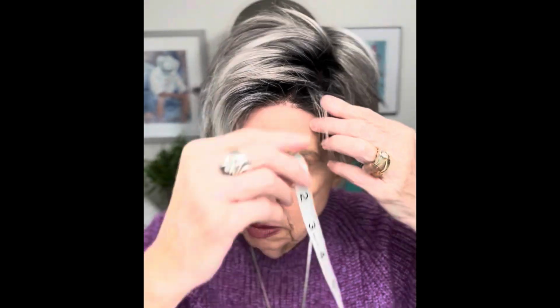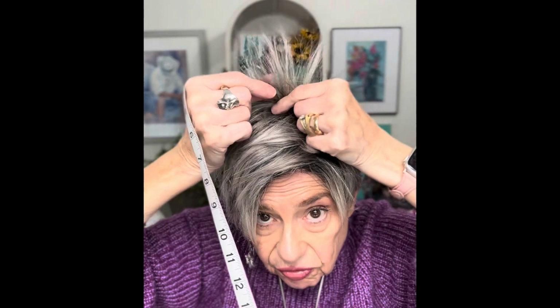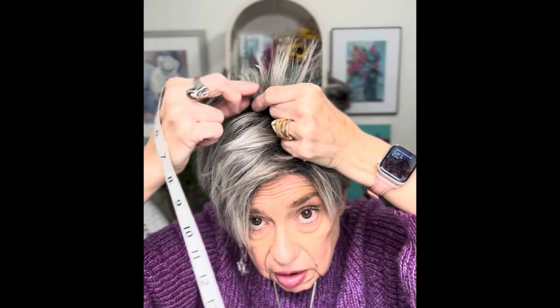This side is the 4.25 right there. Okay. Now it says the crown on Petite Easton is 3 inches. Crown will be about right here. If I pick this up and measure it, first of all, I want you to see how long it is, and I want you to see how varied the lengths are. They're very different lengths.